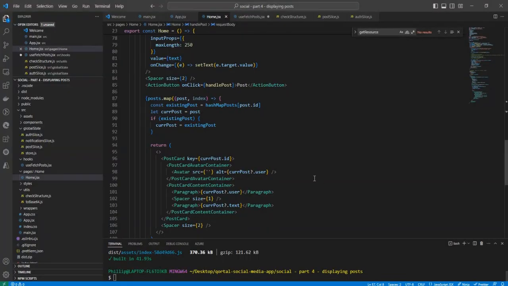So what happens is when we're mapping through the array of posts, I go looking for that post in the hash map, because it's in this hash map posts object that I have the full data. So I have the text and the version, I have everything. So at first it won't have it, right?